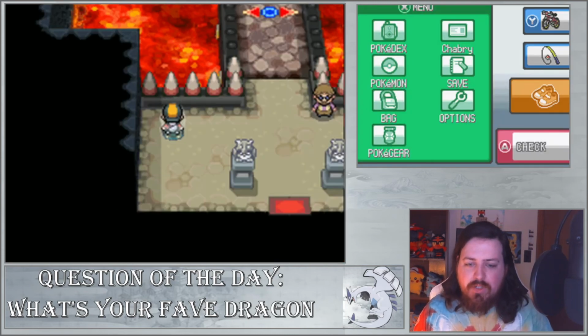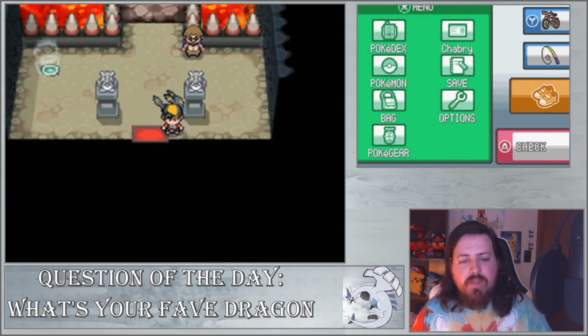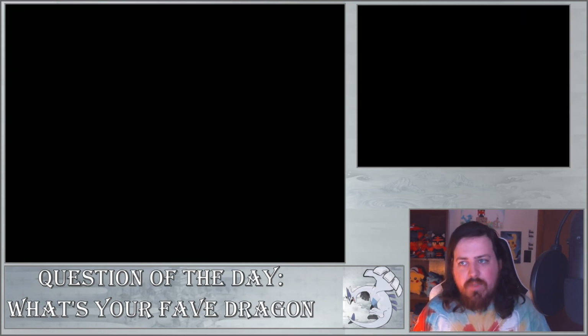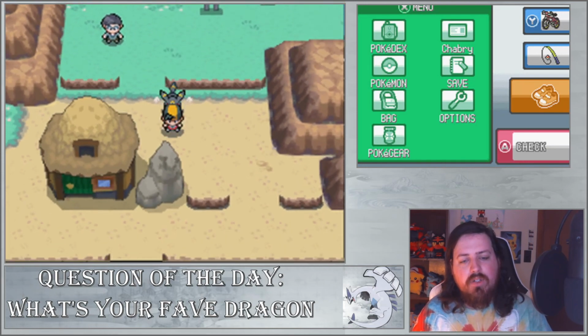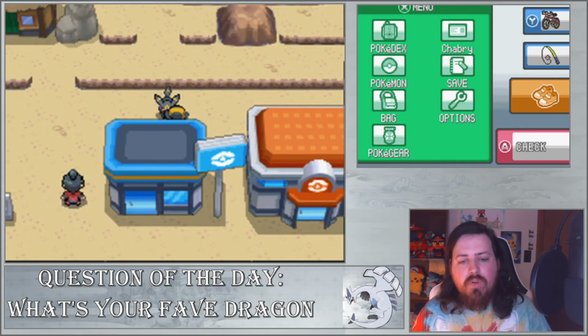that you defeated her. So what we're going to do next episode is check out the Dragon's Den, get that done, and get the badge, and then we'll go from there.